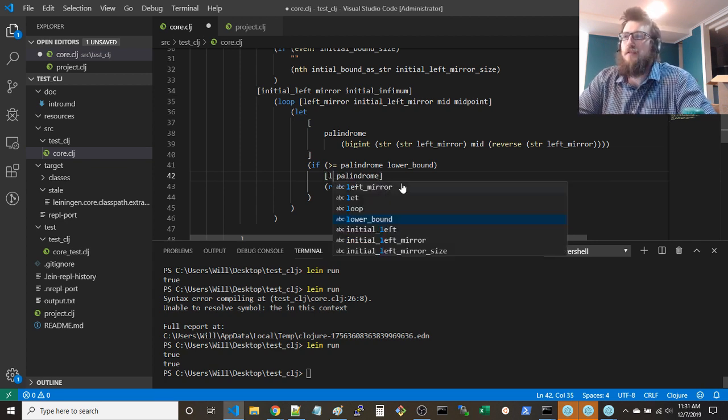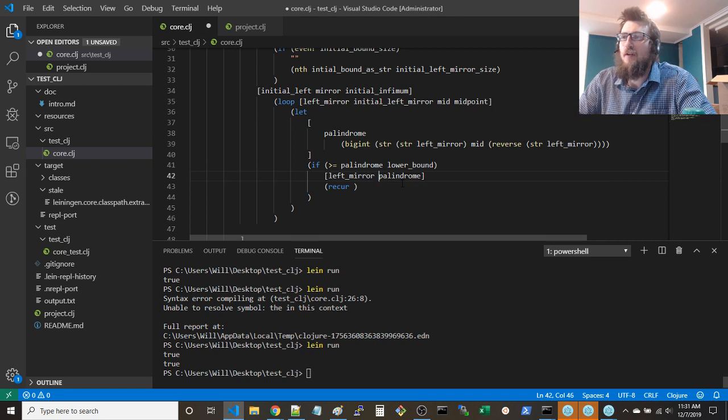And this will be the left mirror. Otherwise, we're going to increment the left mirror to create the next palindrome.